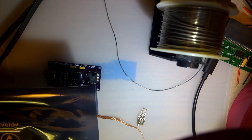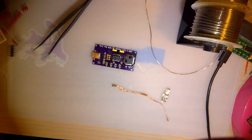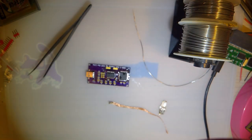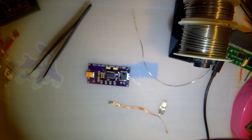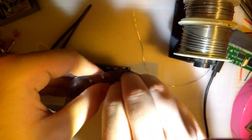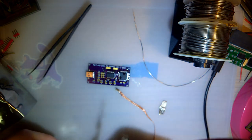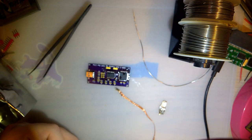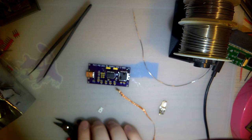Alright. So, I have a baggie of, let me lift that up a little bit. What are these? 10 uF 0603 caps. I need, it looks like, one of them on part number C3. Oh good, it's a bag within a bag, because that's not wasteful.